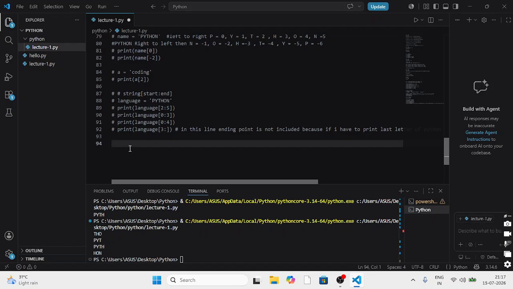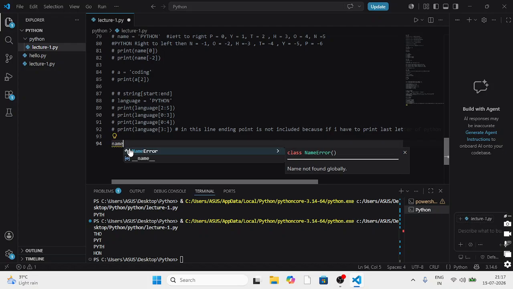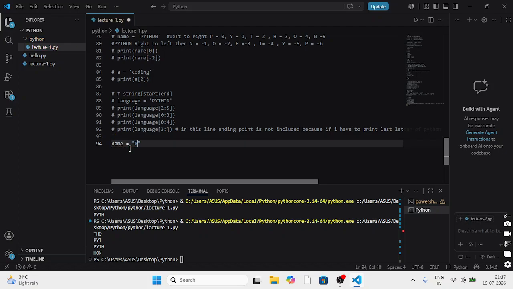Let's come to the next point, string methods. What is a string method? A string method means if you have to convert any letter to uppercase, or any uppercase letter to lowercase. Let's take name is equal to Python, with all letters small.